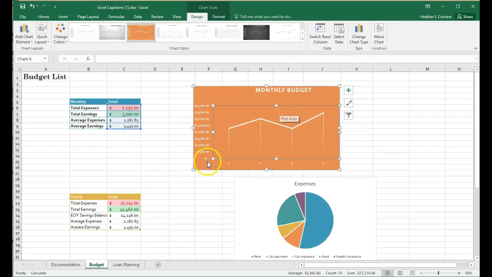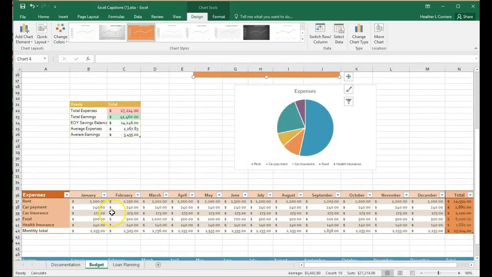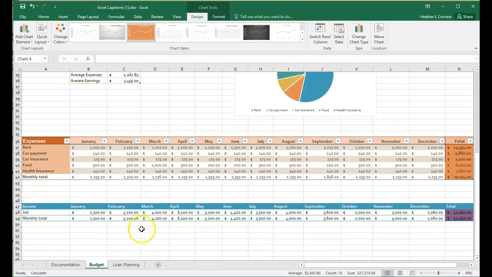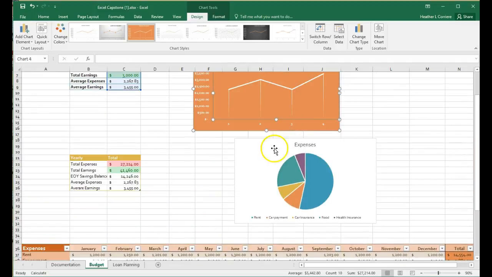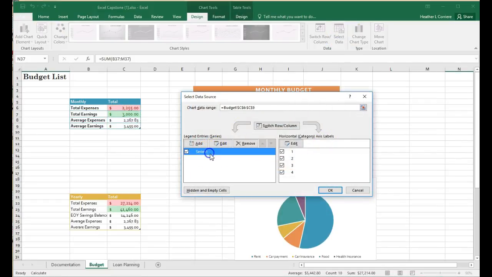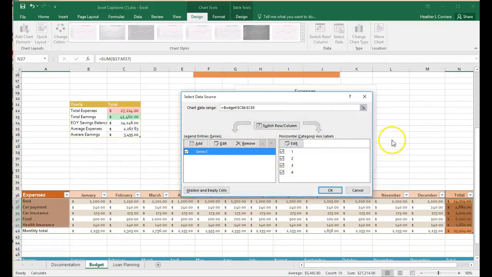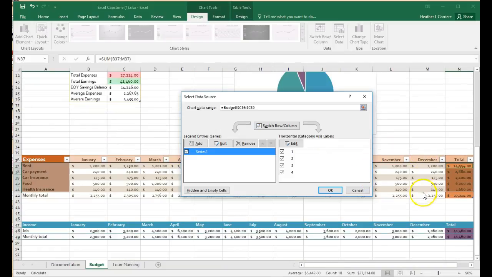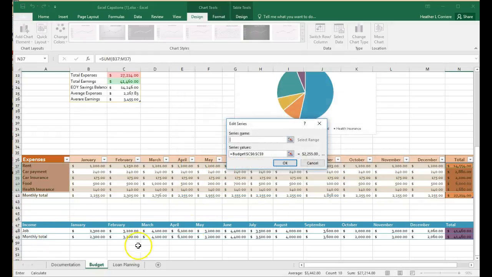So what could we do for our monthly budget? Why don't we track our monthly total expenses or our monthly total income. Either way. So I really like the way this is. I'm going to see if I can select data to fix it here and leave your color alone. That's what I'm trying to do. So I'm going to pull. It's not going to let me.